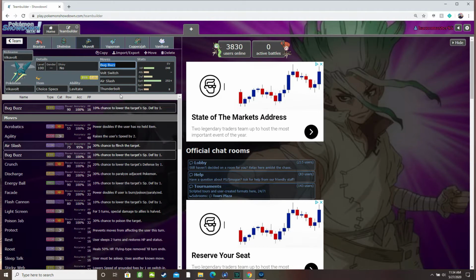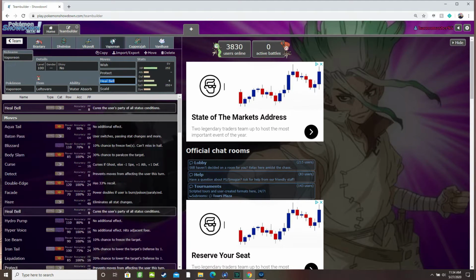Then I've got my Specs Vikavolt here. Keeps up momentum with Volt Switch and then deals tons of damage with Thunderbolt and Bug Buzz. Air Slash is for Virizion because it's just generally irritating for my team. It takes a Freeze-Dry from Vanillish. It does die to Blizzard, but that's not if it gets up a Calm Mind. Well, after one Calm Mind, it dies to Blizzard, but if it gets up two, this thing just OHKOs always.